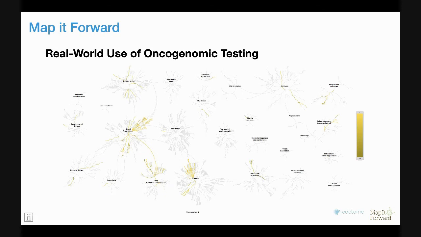And I apologize that this image is a little bit small, but we can start to see some pretty consistent patterns emerging. So we see things like signal transduction, gene expression, disease, immune system, cell cycle, programmed cell death. These are all pathways that have been previously emphasized in cholangiocarcinoma.